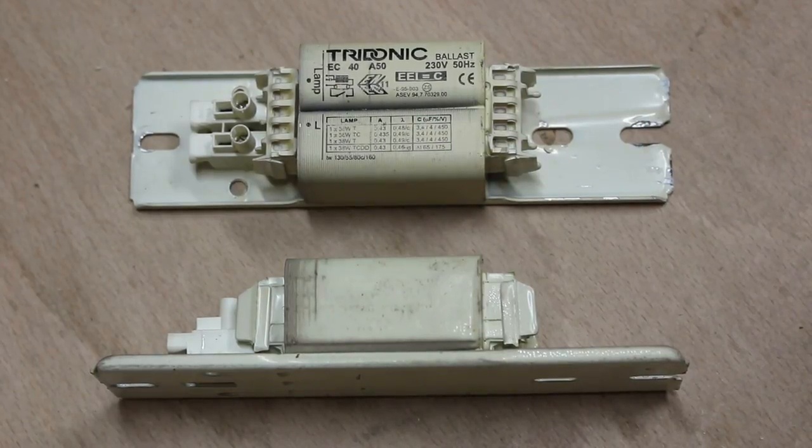Here is a pair of simple magnetic ballasts from a fluorescent light circuit. A magnetic ballast is essentially just an inductor, i.e. a long copper wire wrapped round and round an iron core. An inductor limits the current, so in a fluorescent circuit, the ballast limits the current that's going through the tube. If the current gets too high, the tube will blow, so it's quite an important part of the circuit.